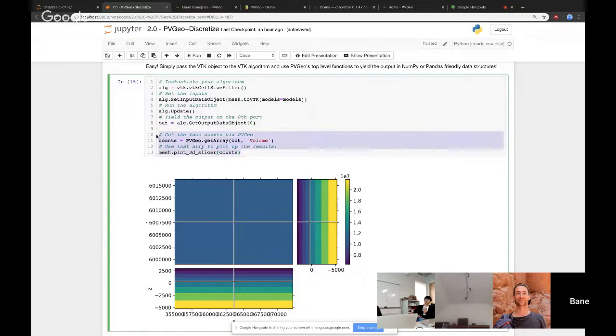Yeah, and so I'm super excited about this, and I want to simplify this whole process of making these VTK algorithms. You have to instantiate them, set your inputs, set your parameters, and then update it. I've been thinking it would be really cool to create another library that interfaces with VTK, so you don't have to do all five of these steps, but maybe just call cell size filter, pass in my VTK data object, and it just spits out a NumPy array at you.